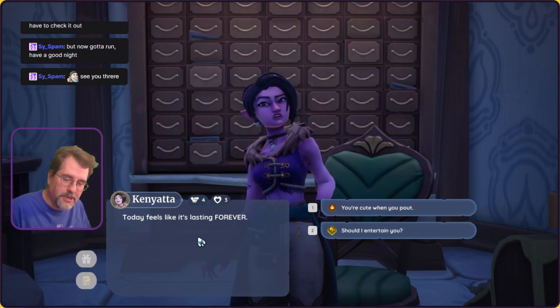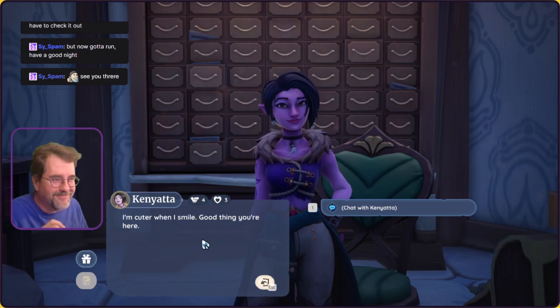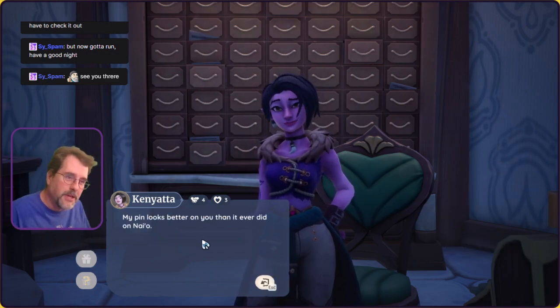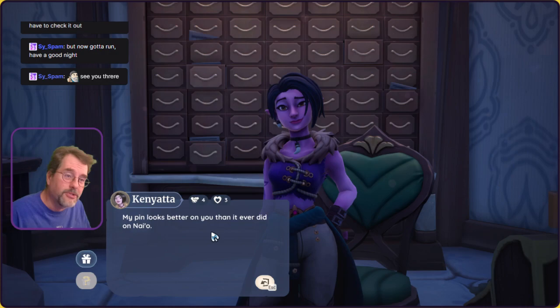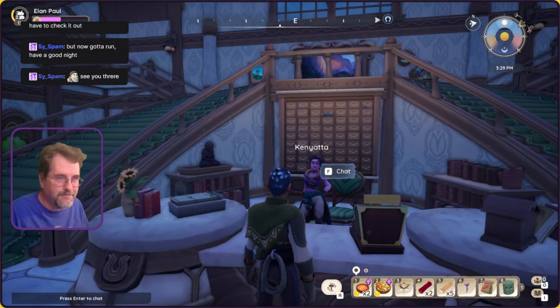Yeah, definitely cute when you pout. I'm cuter when I smile. Good thing you're here. I'm gonna chat with her. My pin looks better on you than it ever did on Nio. Well, you know. Thanks. I don't have any gifts I can give her right now.